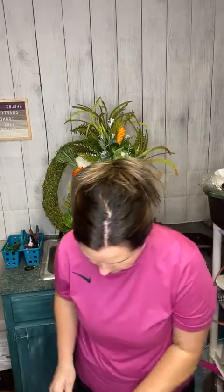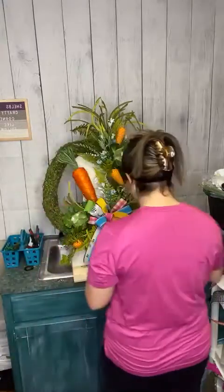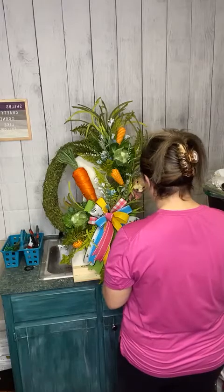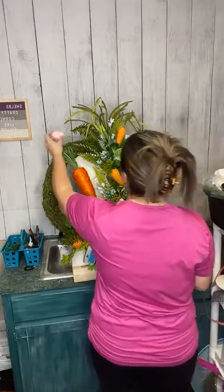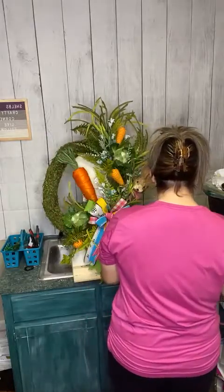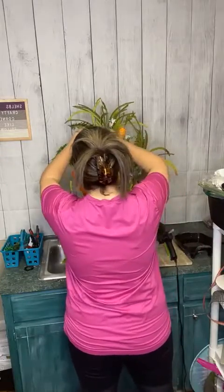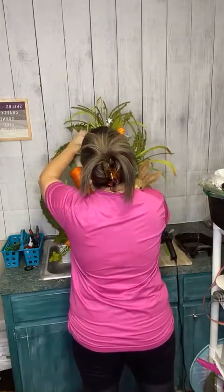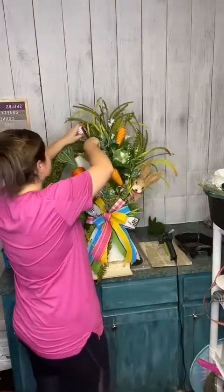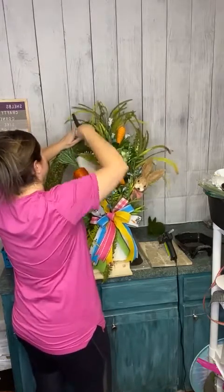Sprinkle some eggs. Oh, those go a lot easier. Way easier. All right, let's sprinkle these bad boys in here. Get our color spreading throughout.